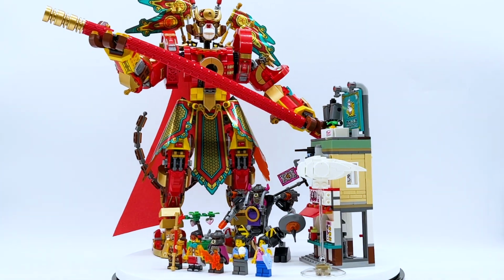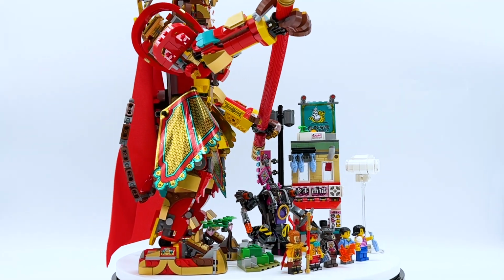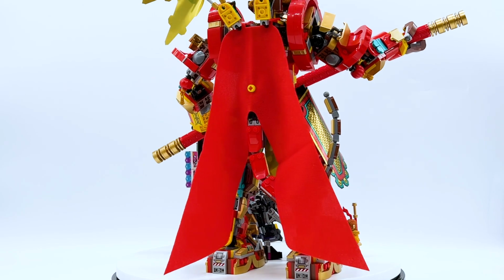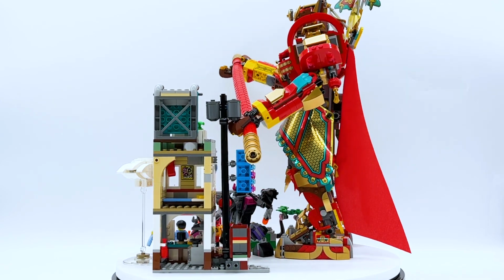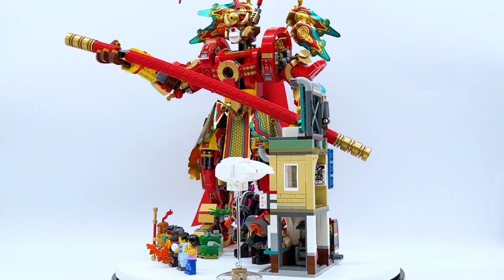I'm not saying it's a bad set by any means, it is very, very good, but it just feels expensive and not perfect in my opinion. But I don't want to come off as too negative. Genuinely, the build, especially of the main mech, is absolutely beautiful. There's a reason this is the iconic Monkey Kid set, and I think if Monkey Kid as a theme goes away in a couple of years, this is one of the sets that will be remembered for a very long time. But those are just my thoughts.